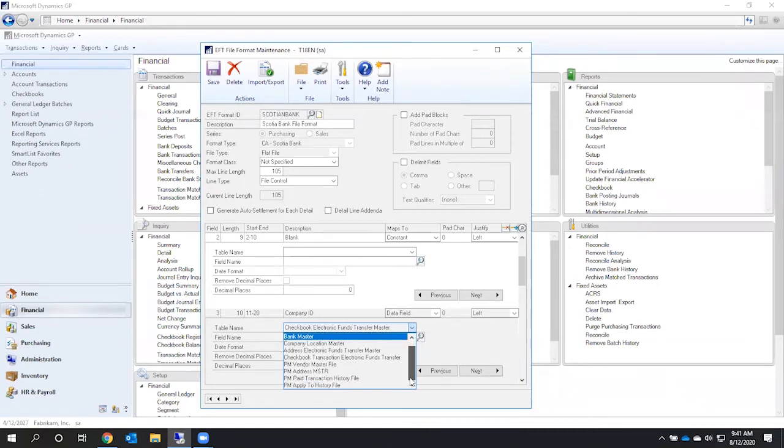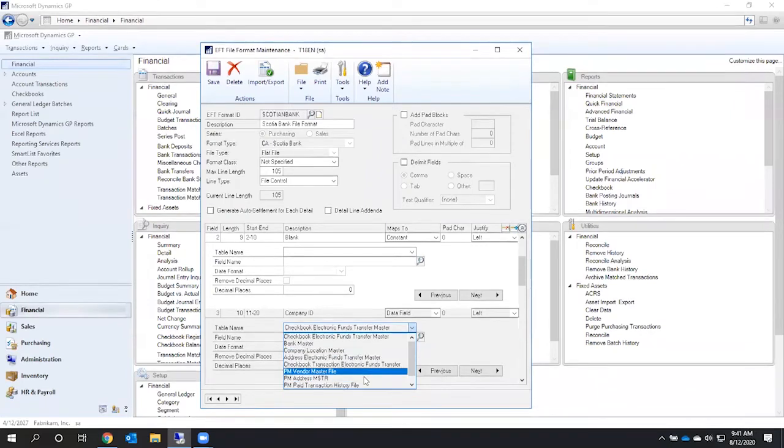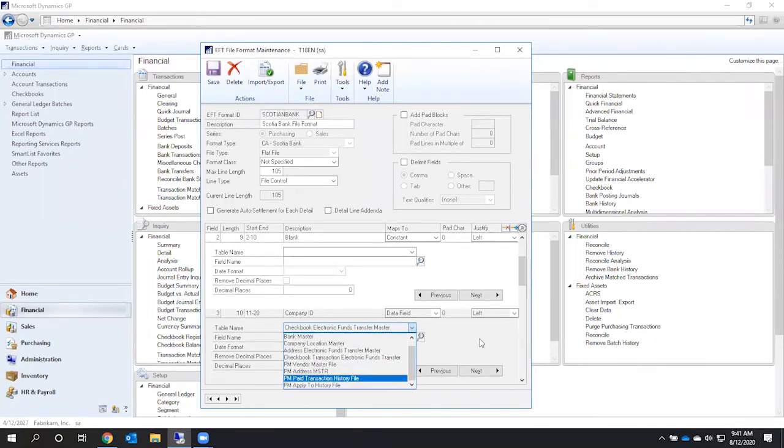Depending on the information or the file format, you can choose information coming from the checkbook, from the bank, from your company information, from the vendor master table or address information, or from the transactional tables.